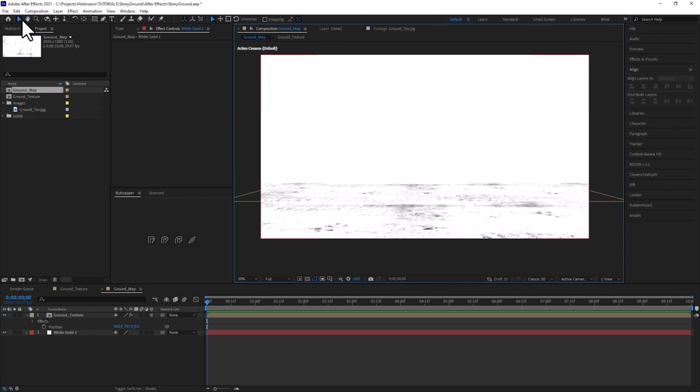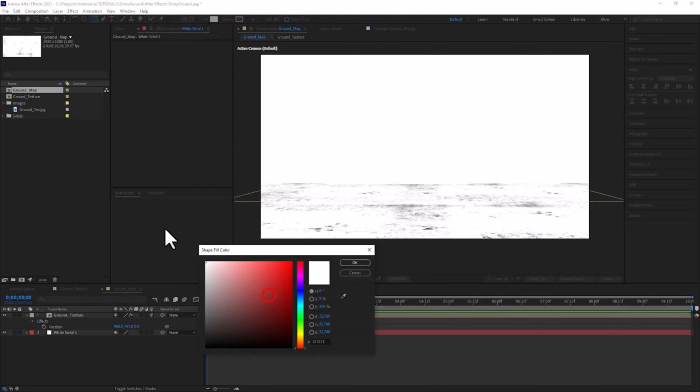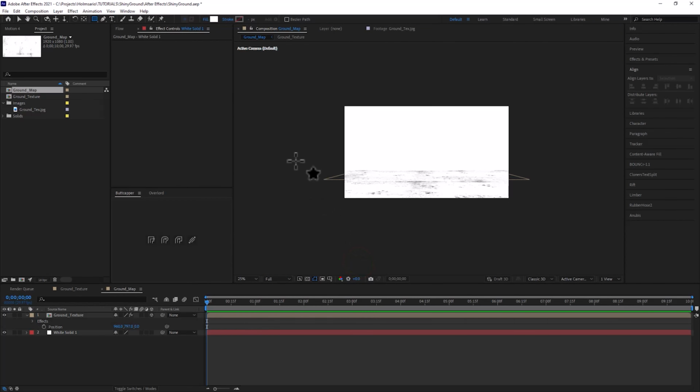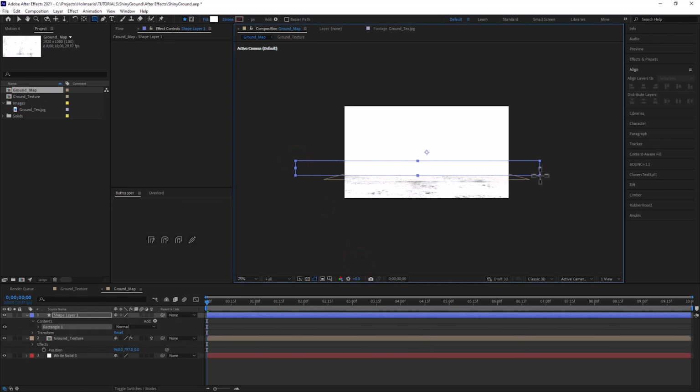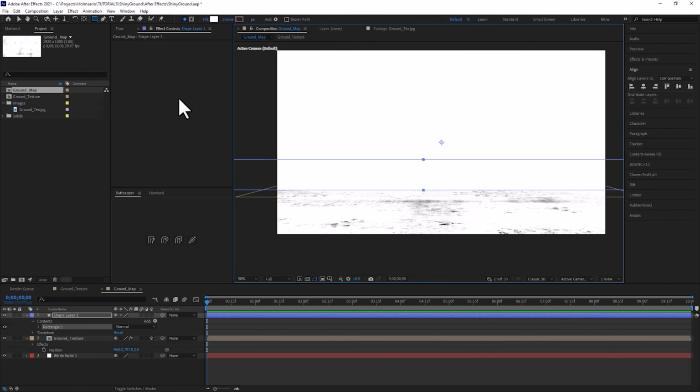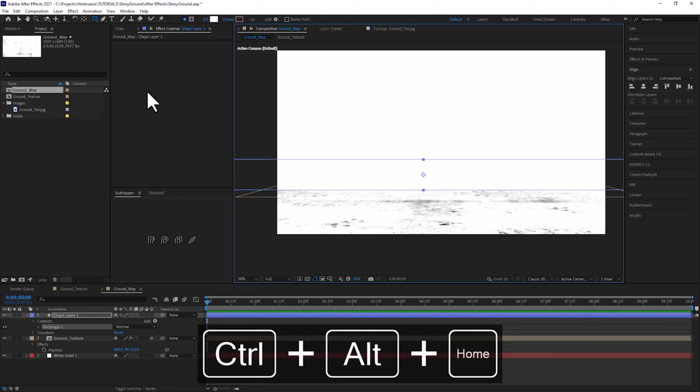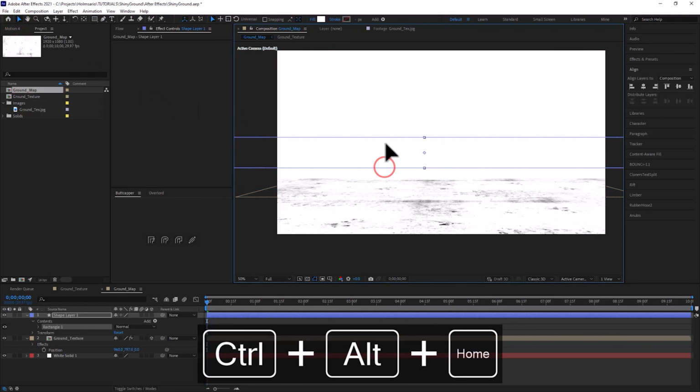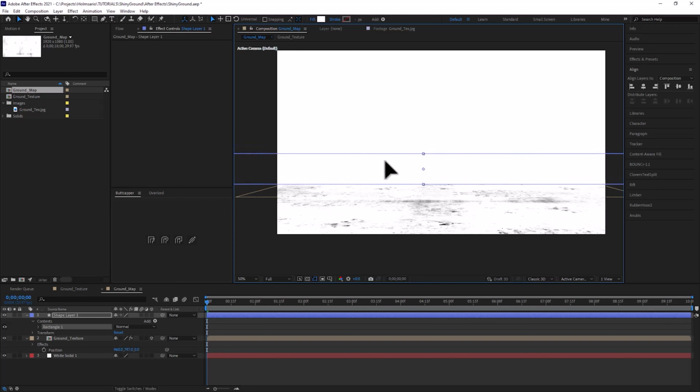So the best way we're gonna do that is to create a new shape. Let's make sure the shape is white. Perfect. And let's go ahead and drag that out right about there. That looks great. Let's go ahead and center the pivot on that just to make things easier later. Let's move it up a little bit. Right about there, I think is good.